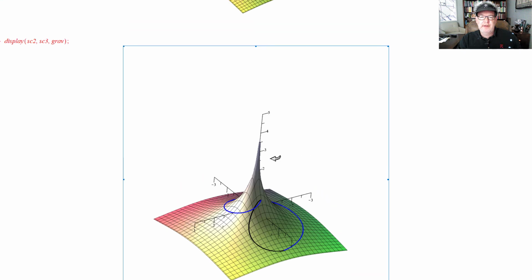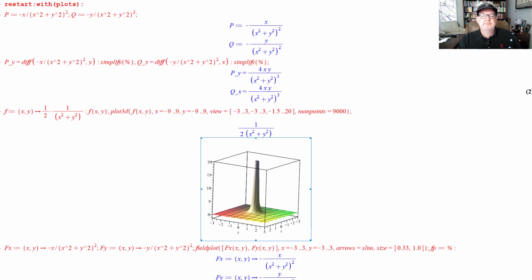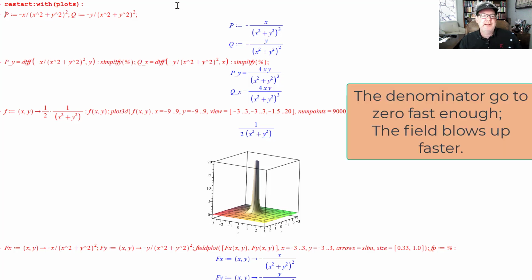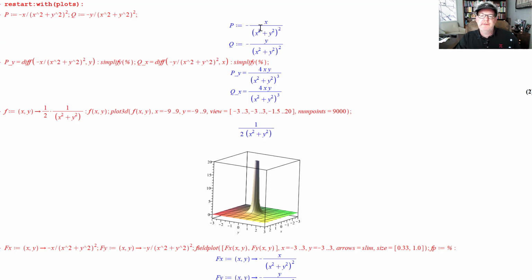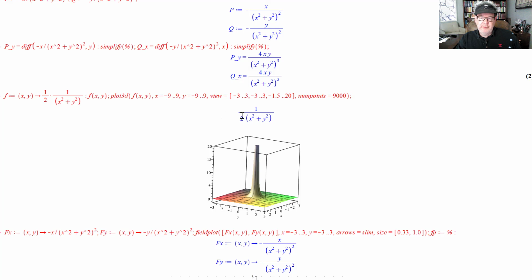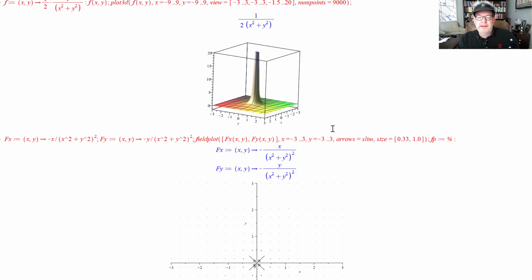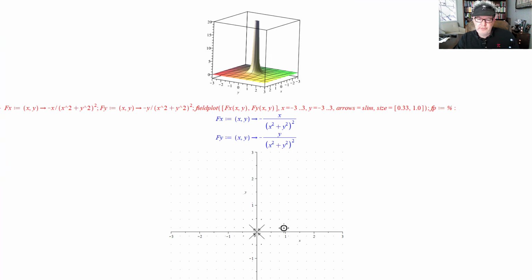All right, so for the gravity one, a related one, if you think it didn't go to 0 fast enough, here's another vector field. This could be the P, the Q. P sub y does equal Q sub x. It would be the gradient of this potential. Now notice again, the domain for the vector field is not simply connected. There's trouble at the origin, and it blows up even more at the origin. But it's actually still conservative as long as your path doesn't go through the origin. But here it doesn't even matter. You can go round and round and round, and it'll be where you finish minus where you start. Every closed loop will have integral 0, regardless of whether it included the origin or not.